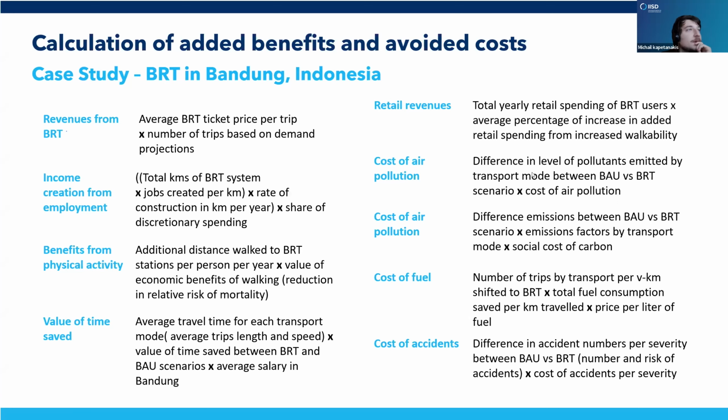Similarly to other impacts, we look at the difference in emissions between the business as usual scenario and, in this case, the BRT, and then we looked at the emission factors by transport modes. We consider motorcycles, four-wheeler cars, buses, and also, to answer that question, we included ANGOTs, because we received data about ANGOTs and some of the informal sector transport modes. So we did include that in the data. And when we have these emission factors, at the end we multiply them by the social cost of carbon, which, as I said, is $30 per ton.